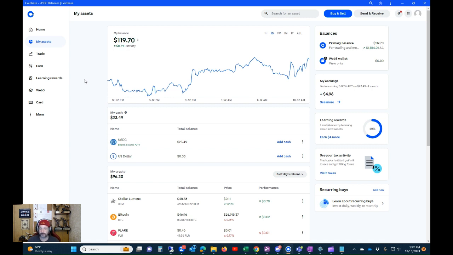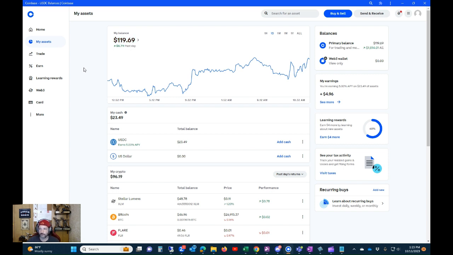I have two different, a large and a mid-sized bank in the US. Neither one of them have any issues with funds, like purchasing funds on Coinbase. So I think there was some a while back it was a little bit rough and they were rejecting those transactions. But again, it's a publicly traded company now. I suggest using Coinbase for your onboarding of funds from like your fiat bank accounts.